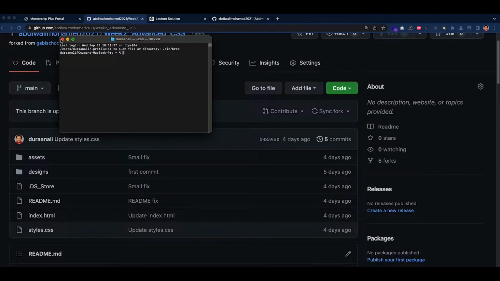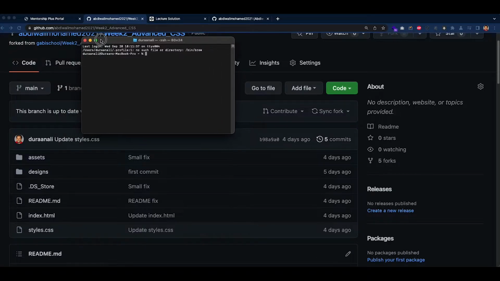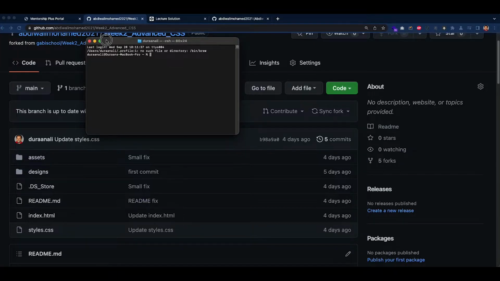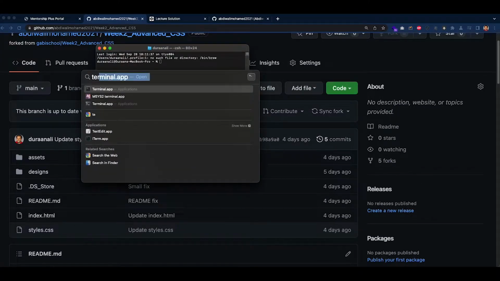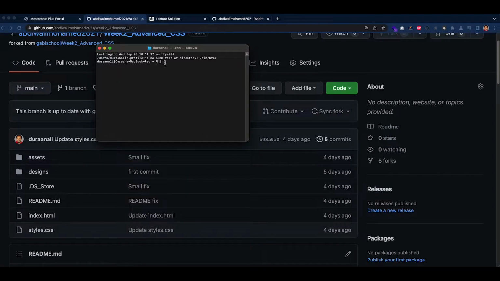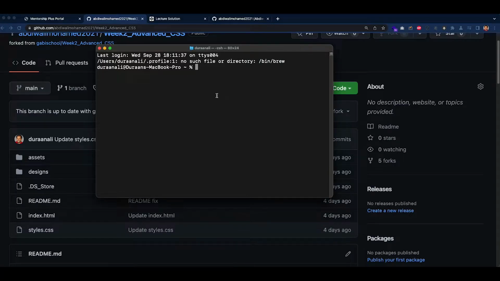So open your terminal. If you have Windows, it would be Git Bash. Download Git Bash from the Git Bash website, so just put Git Bash download on Google. If you have a Mac, you just go here and search terminal, right? So you already have it in your system. Then after you open the terminal, you have to go to the folder where you want to save it. So usually CD into like pictures, and then you could just clone it here.